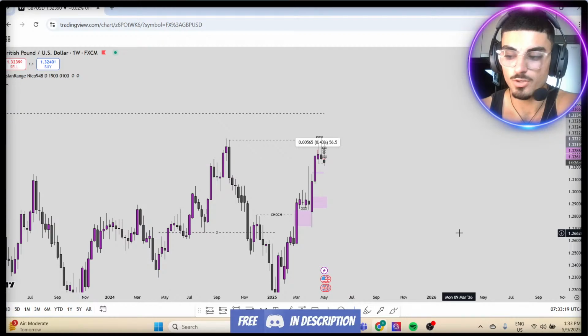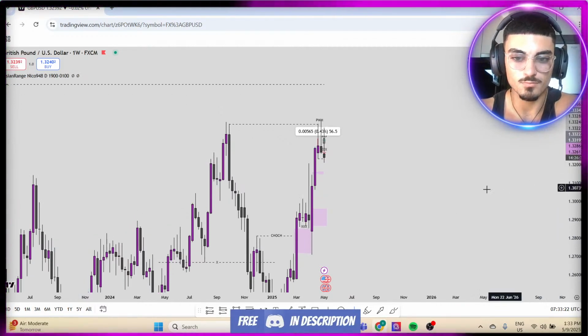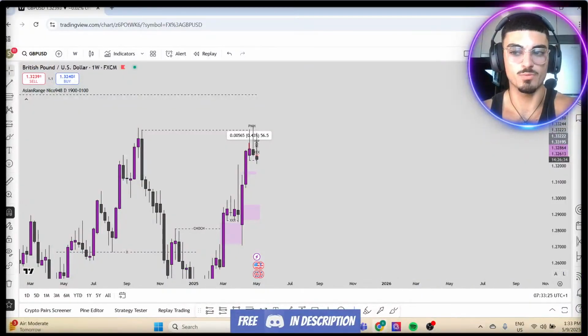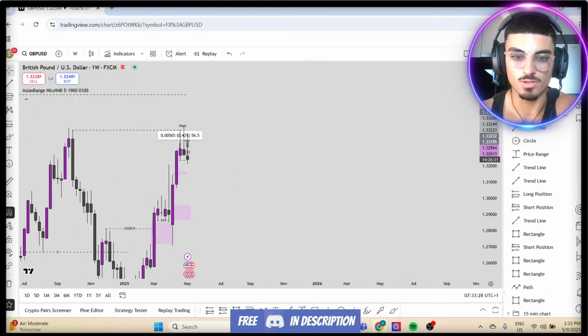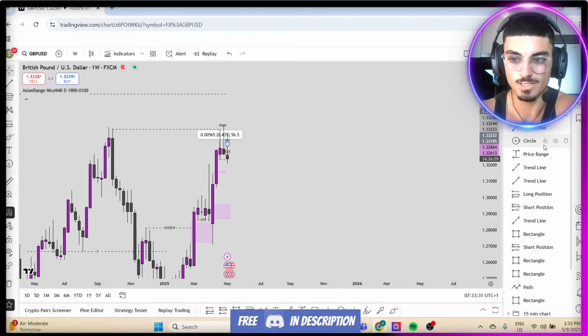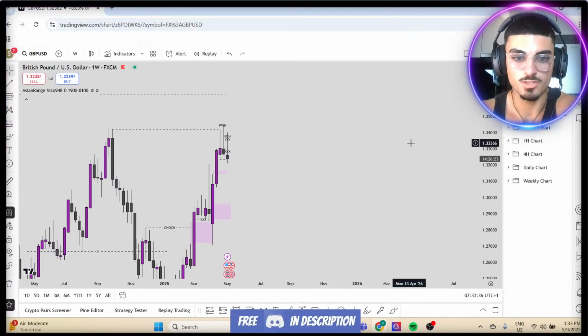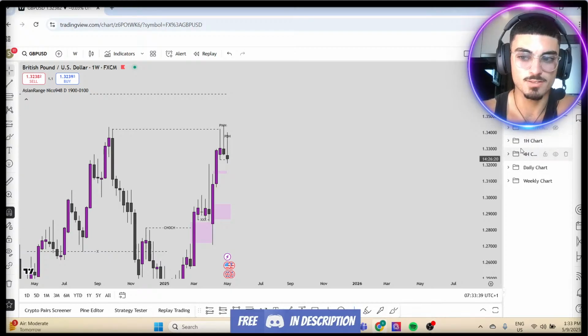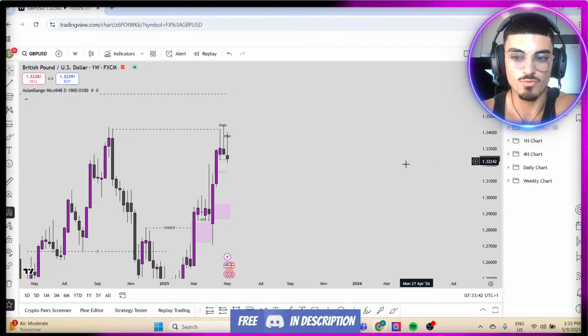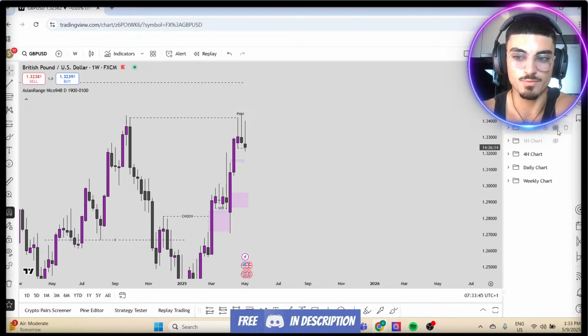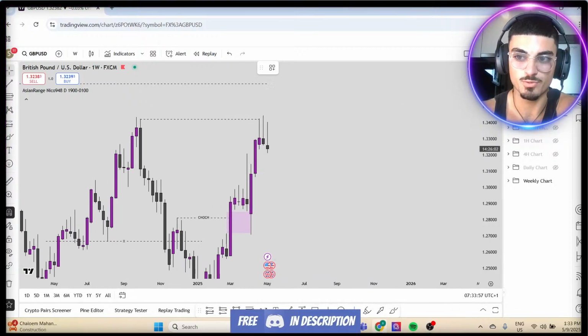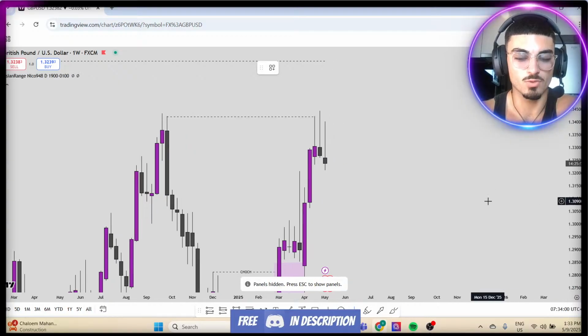What I always do, every single time I'm doing my analysis, is start by getting rid of all of the junk on my charts. You want a clear chart, so get rid of everything. You shouldn't have anything on your chart other than the necessary stuff. So you see here I got rid of all of that. On the right hand side I've got folder sections. These are really useful, and they basically hide the different time frames that aren't needed. For example, if I'm analyzing the weekly time frame, which I will start with, hide everything else and only look at the weekly, because that gives you a clearer picture of what you're looking for.